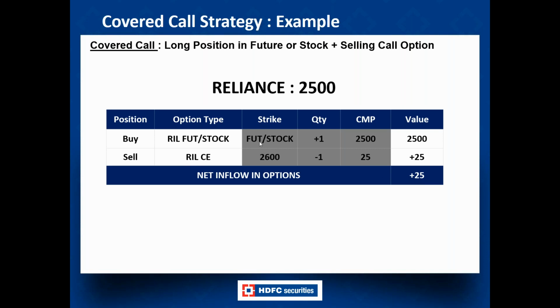But if you buy a future and simultaneously you sell a call option, your margin requirement to sell this call option will also decrease, because the system knows that you have already bought a future. But if you have stocks with you and simultaneously you are selling a call option, then there won't be any margin benefit to you.